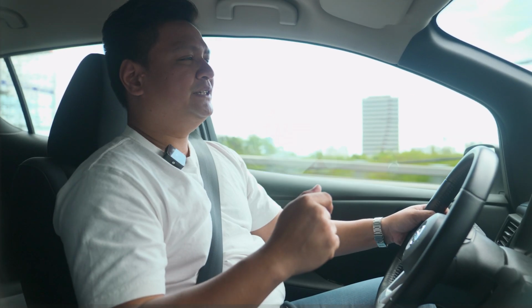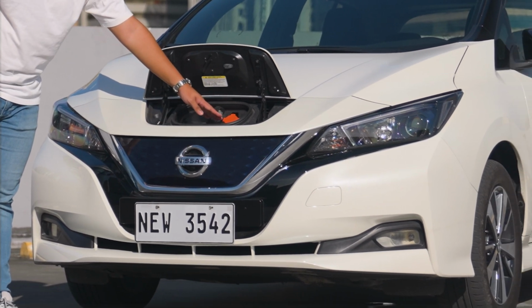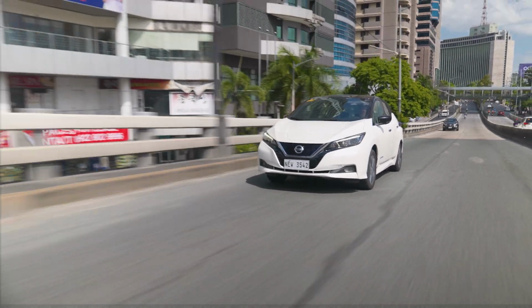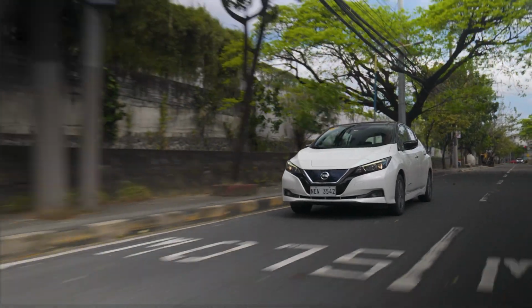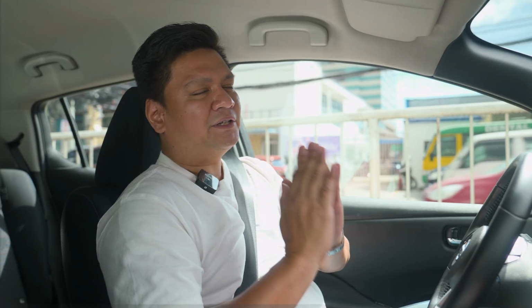There's something that you need to consider. It has two chargers, one is a fast charging protocol, or what they call CHAdeMO, and the other one is a slow charger with a Type 1 charger. The one that's available in many malls these days is a Type 2 charger, but this one uses a more uncommon Type 1. So the Type 2 that's available in malls these days is not going to be compatible with this one, unless of course you buy one of those converters in Lazada. And on top of that, those chargers in the malls, they charge at around 7 kilowatts. So that will take around 7 to 8 hours to top up from low battery status.